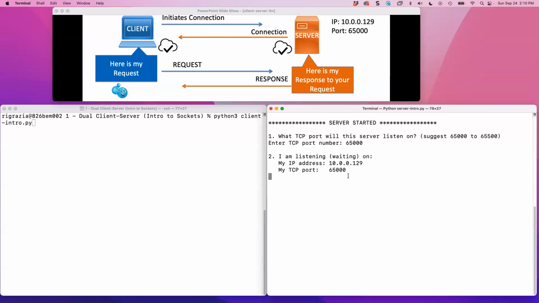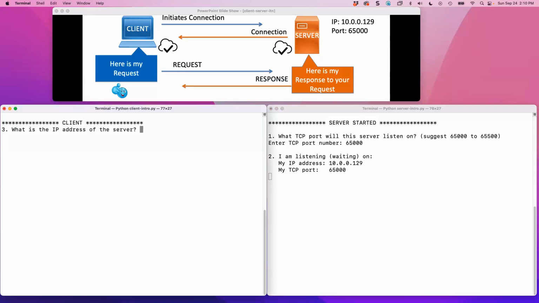That means anybody that wants to connect to it at this IP address and with this TCP port number, it will respond. So let's go over here to our client. Our client is waiting for us to give it the IP address of the server that we want to connect to. Now, this could be the IP address of Amazon, Google, Instagram, whatever.